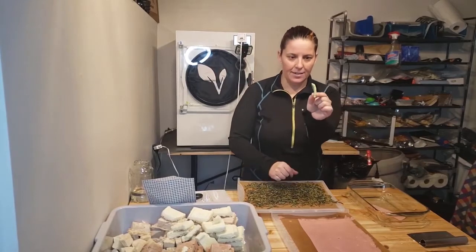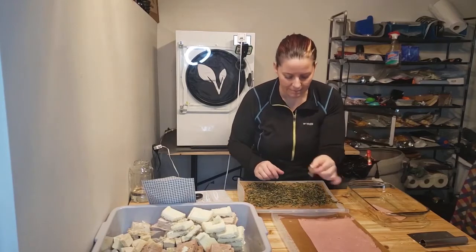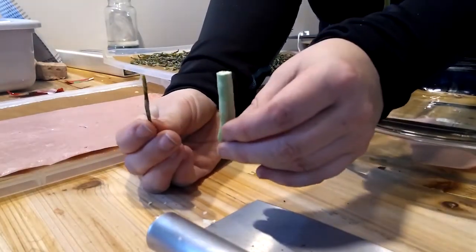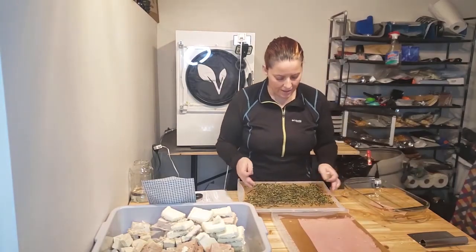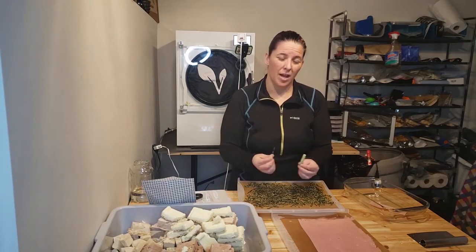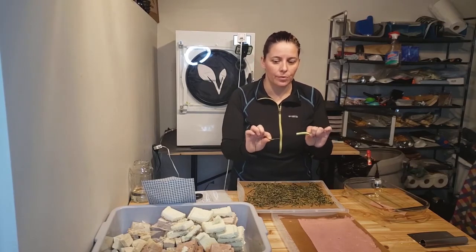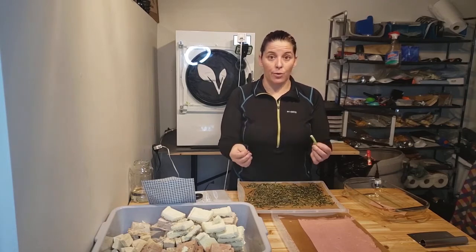So, this is a green bean that was freeze-dried. So half a green bean, and then this is a green bean that was dehydrated. So dehydrating takes up far less space. Takes a little bit longer to rehydrate, but I promise you these would both look very similar once rehydrated. They're both great for snacking.